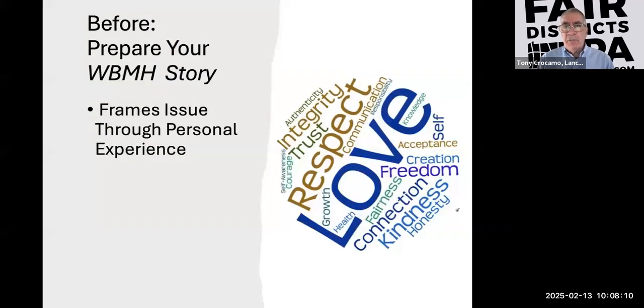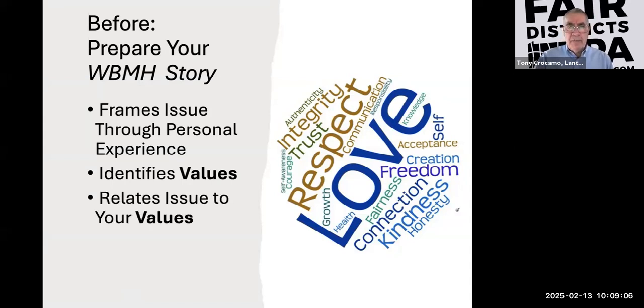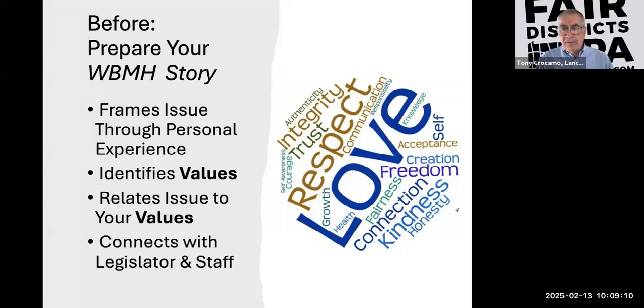So you prepare your what brought me here story. And the what brought me here story is really the heart of the meeting, and it frames the issue through personal experience. It identifies values. And the reason we identify values and use values is because you can argue with opinions. And today, unfortunately, you can even argue facts. But you can't really argue values. I mean, integrity, trust, honesty, courage, kindness, acceptance, love, freedom, those are human values. Now, we may have different paths to those values, but the values themselves are common to us all. So if you're framing your argument using your values, you can't get a pushback from it. It relates the issues to your values, and because they're human values, it connects with the legislator and staff.